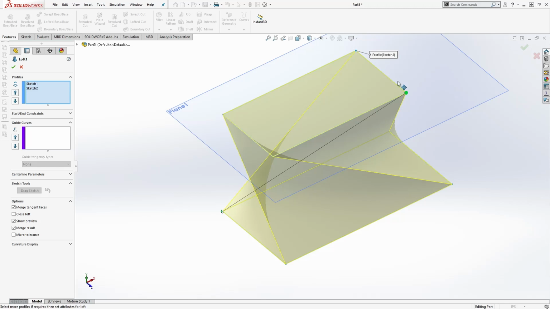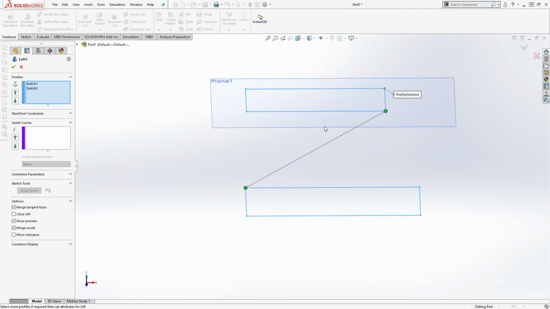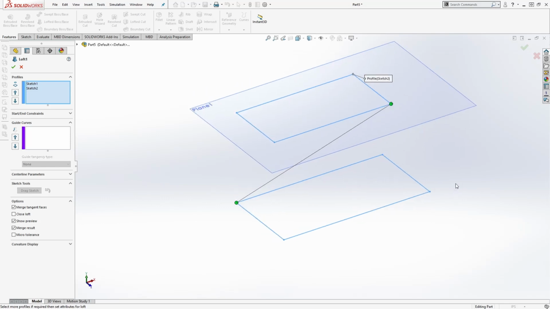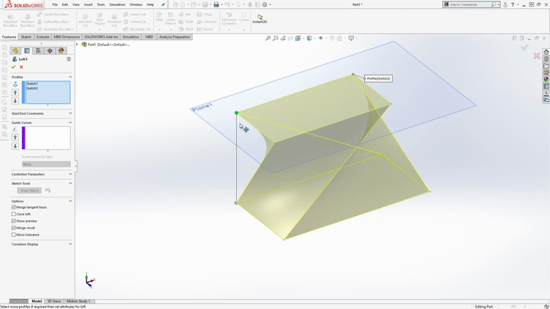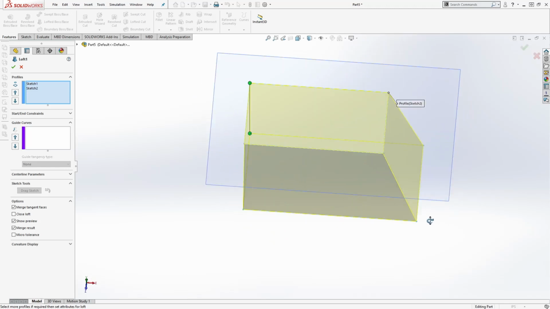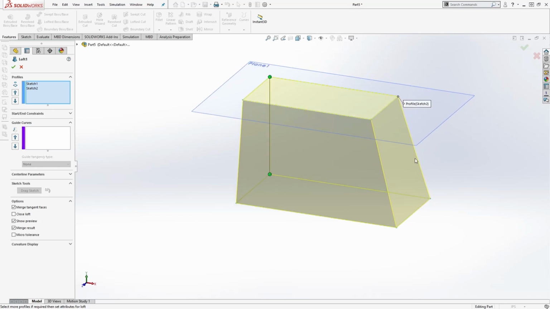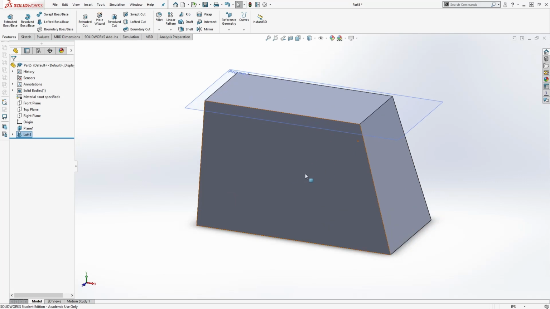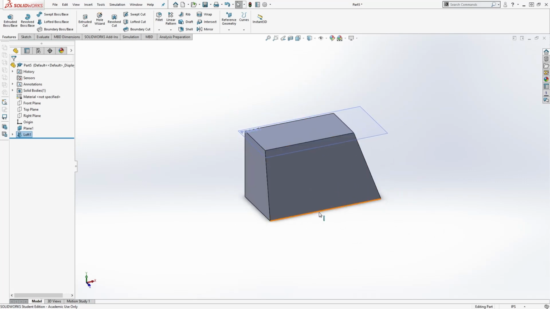And in some cases, if we're not careful, the sketch will just disappear. That means the solid's twisting so much that it's self-intersecting. So SOLIDWORKS is not finding a valid solution. So what I'm going to do is go back to where we were. There we go, to our basic element. And hit OK. And this completes our first lofted exercise, which is lofting 2 sketches.